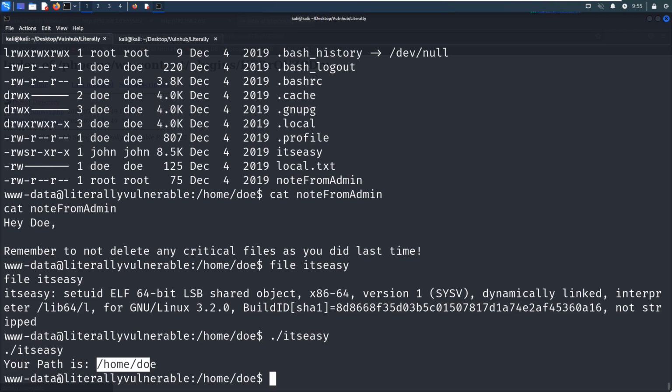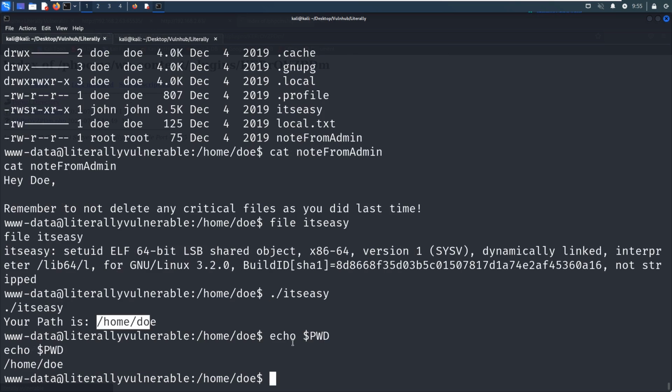However, the current user is www-data. It seems this binary is executing this kind of command, pwd, right? So how about we manipulate this pwd environment variable, right?